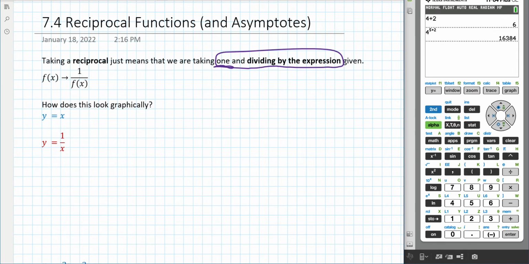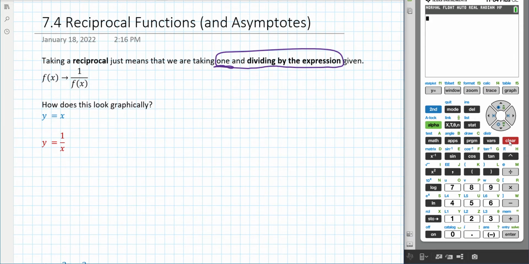So how does this look graphically? First of all, we have the most basic equation possible, where we have y equals x. So what can we do with that? y equals x will turn into an equation that looks like this. Actually, let's make it a little bit bigger than that.